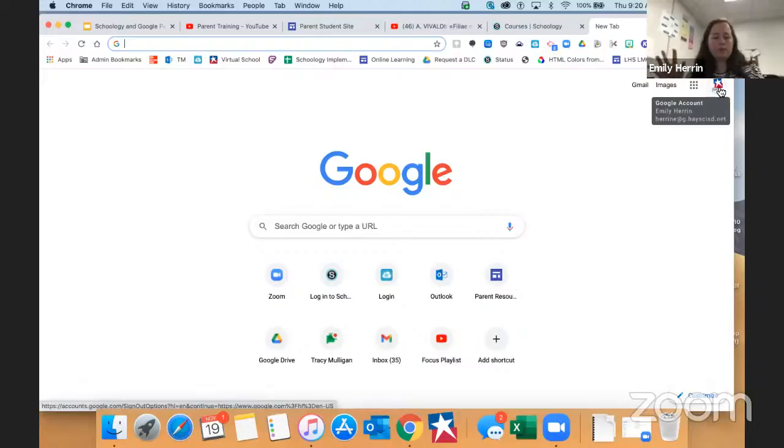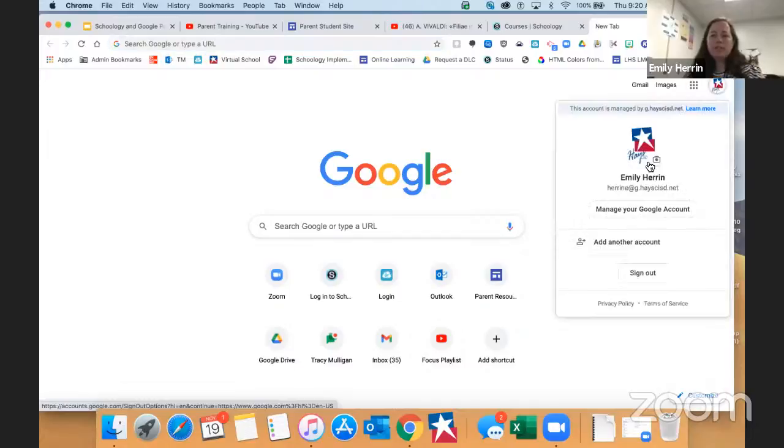When Google first came out, we were just logging in right here. And let's say you have a work Google address and a personal Google address, or you have your Google address and your 2 children's Google addresses. If you try to navigate this way, and add accounts right here in the browser, you can get confused between which Google account is actually logged in. So the way that Google recommends going is through the Chrome browser.